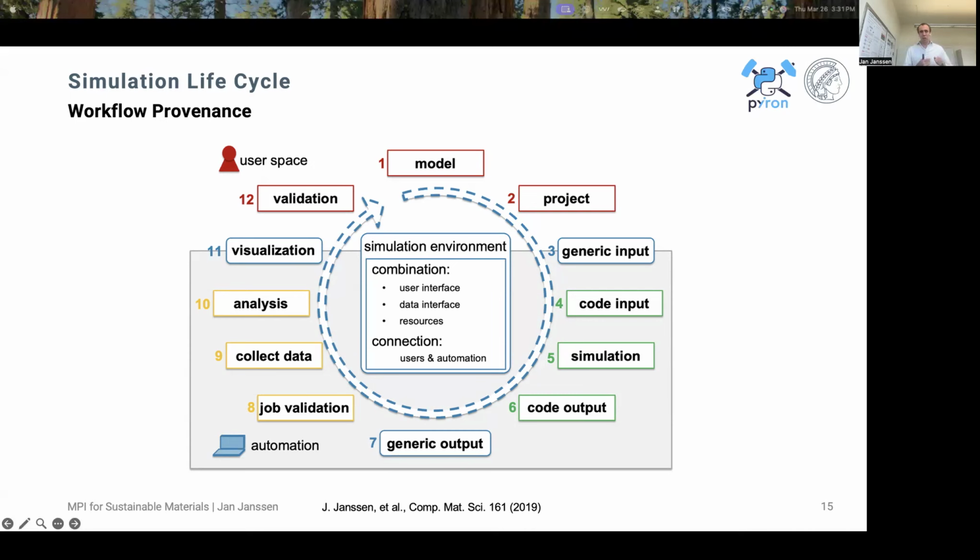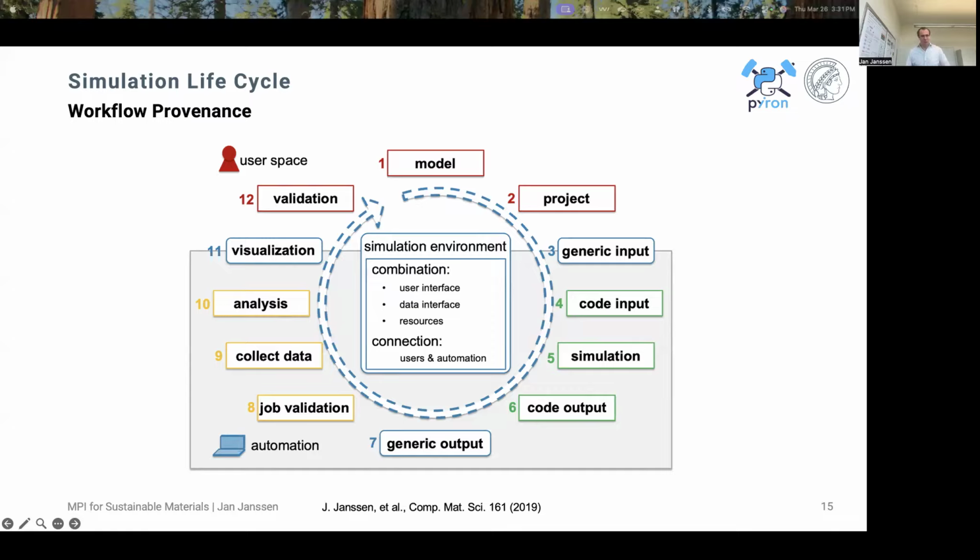Right? So it takes this generic input, which is the Python code, and translates it to the code-specific input. So this could be a specific format of your simulation code, maybe specific units, different communities use different unit systems, different variable names, and so on. It then runs the simulation either locally on your workstation or on the HPC cluster. Afterwards, gets back the simulation results, parses the output, and again converts this output to a generic format. By having this generic input and generic output, we can do all the analysis, all the yellow boxes, independent of the corresponding simulation code. Right?